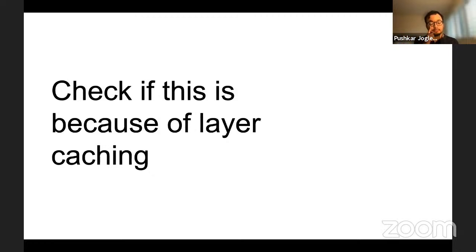So in this case, if you do a --pull or --no-cache, what will happen is you will get the latest image. It will have the security fixes. And when you are done with building that image and you run your scan, you will find out that, oh, my vulnerabilities have gone down now.